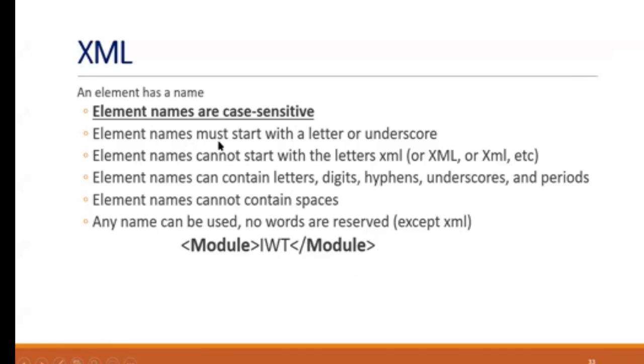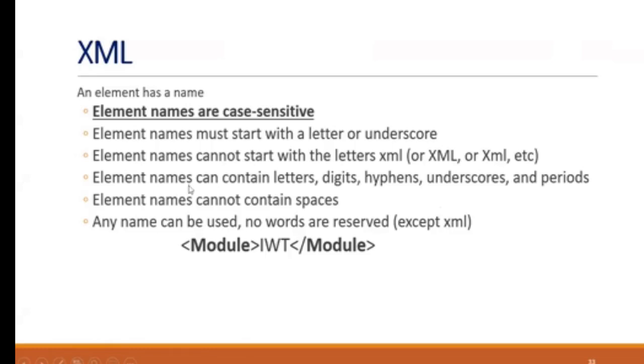An element name must start with a letter or underscore. You can start the element name with a letter or underscore, but not with a numerical value. You have to remember these things, because these are the kind of things that come up in MCQs. There are so many MCQs we can create to check whether you know how to write correct XML elements.